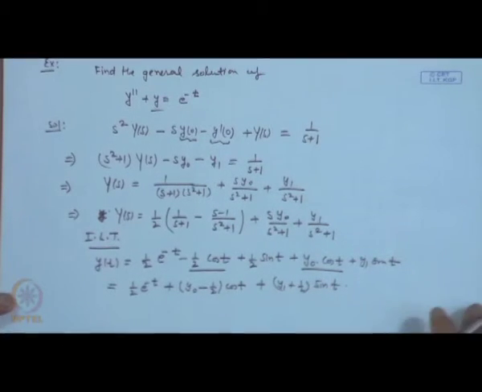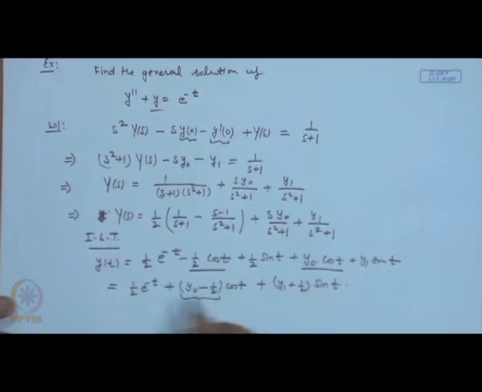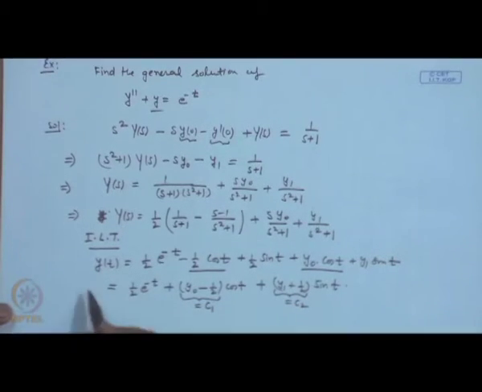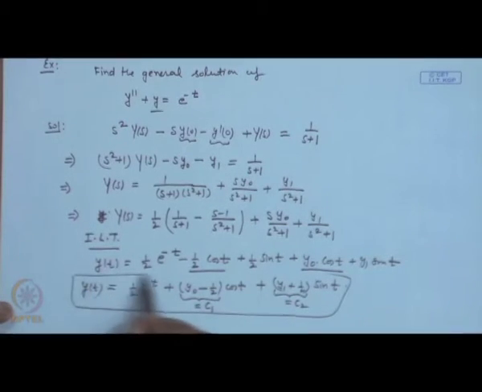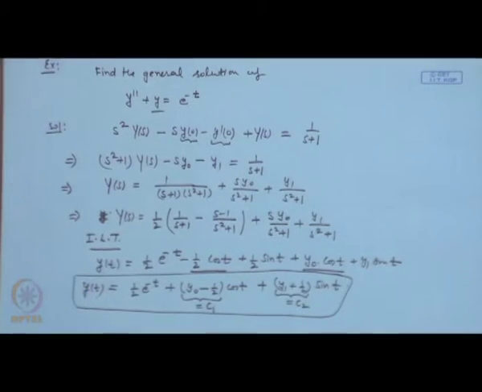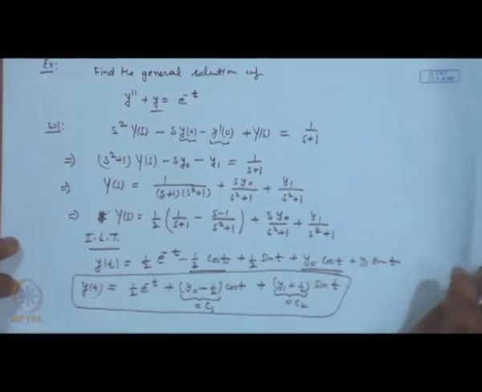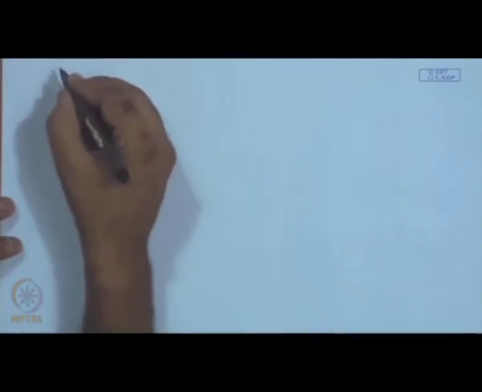And y0 and y1 are arbitrary constants. So, y0 minus half we can call another constant, and this we can call another constant. This is the general solution of the given differential equation, that is y(t) is half e to the power minus t, some constant with cos t, plus another constant with sin t. So, this was the example where we found the general solution of the differential equation, and now we continue with the boundary value problems. Instead of the initial value problems, we have the boundary value problem.